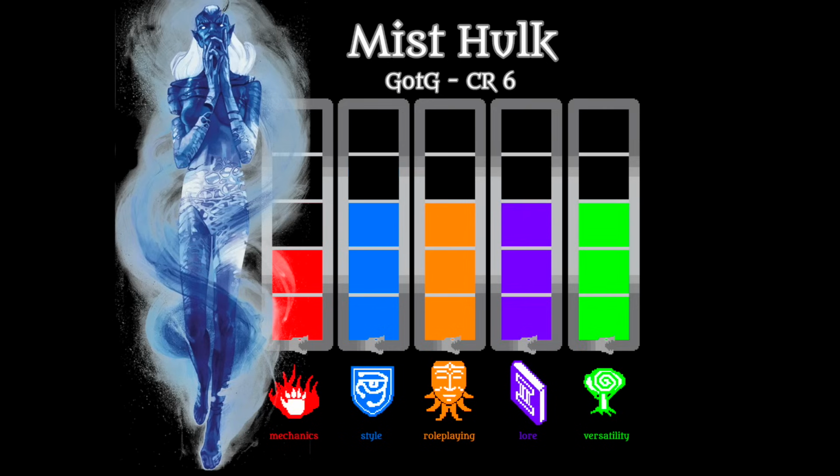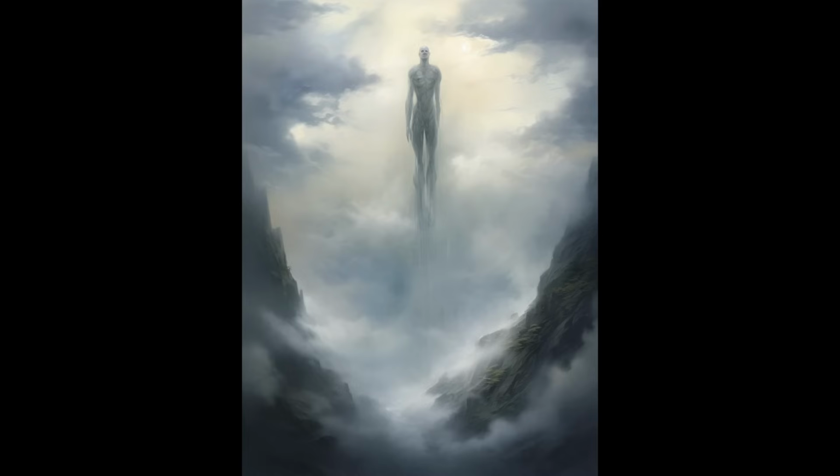The Mist Hulk appears as a giant-shaped rain cloud, and it has a sense of tragedy and loss to it. It can even call up past regrets within those who hear its wail, sort of ghost-like in a way. It attacks with slams, its wailing deals psychic damage and can render targets incapacitated, and when it dies, it bursts in a torrent of rain that bludgeons and knocks creatures prone.